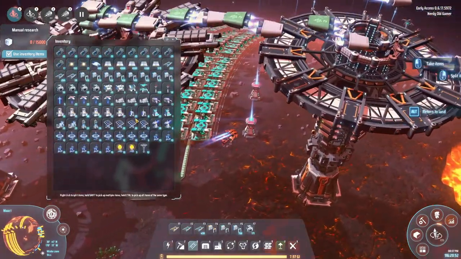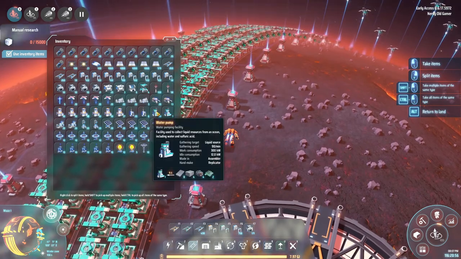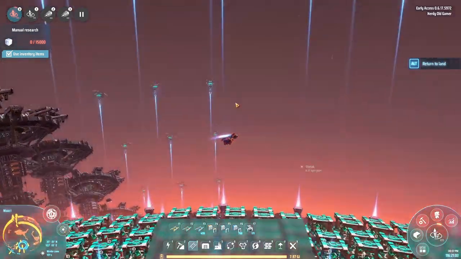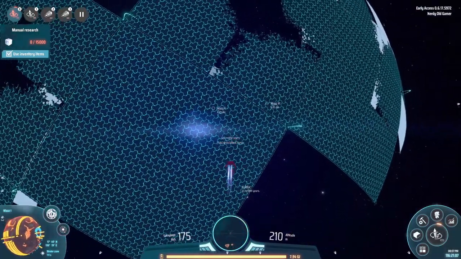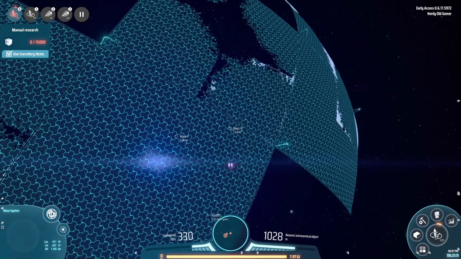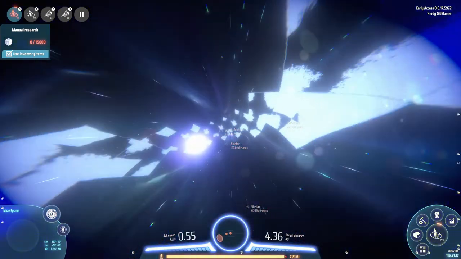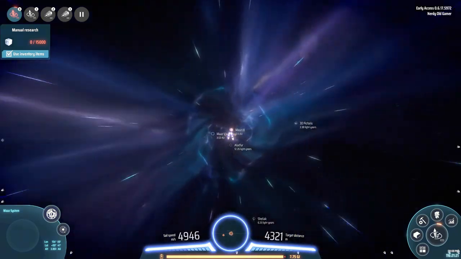Now, oil extractors. I have some oil refineries on me. I have some water pumps on me. I don't have any oil extractors on me. So I think maybe over on Mars 3 we have some. There's Mars 3. Let's jump over there. Right through our beautiful Dyson Sphere.